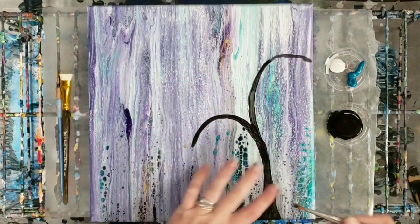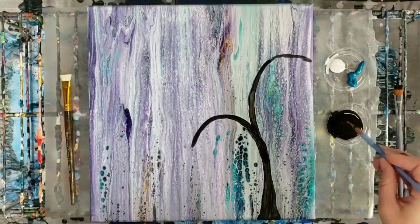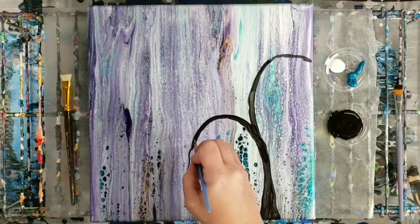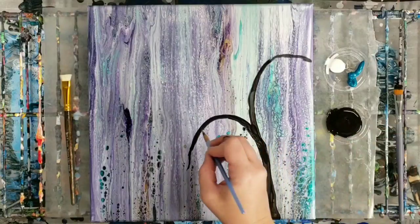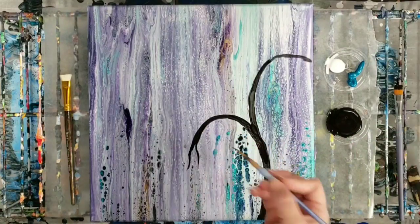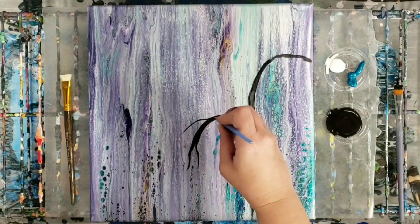The branches are generally a little bit bigger towards the trunk and then they thin out. I'll normally add them in with my large brush and then go in with a detail brush to end off some of these branches. I'll normally end them off in a V shape, kind of like that, and then of course add some on the sides as we go.